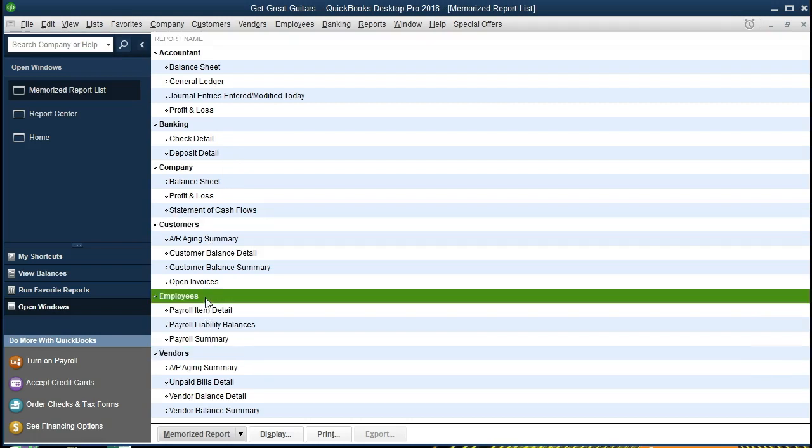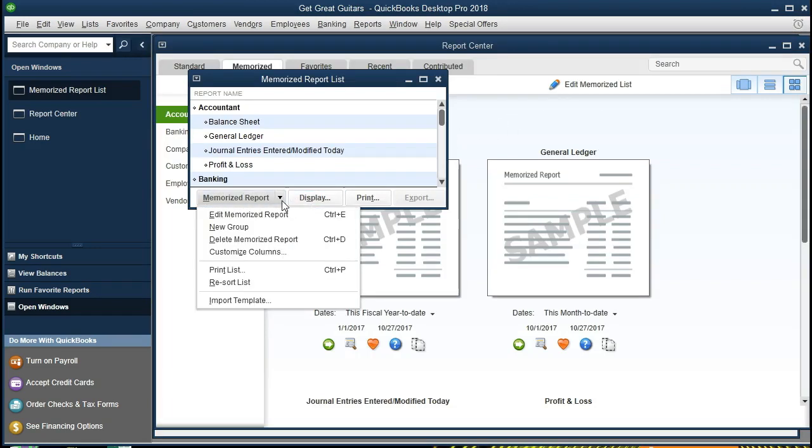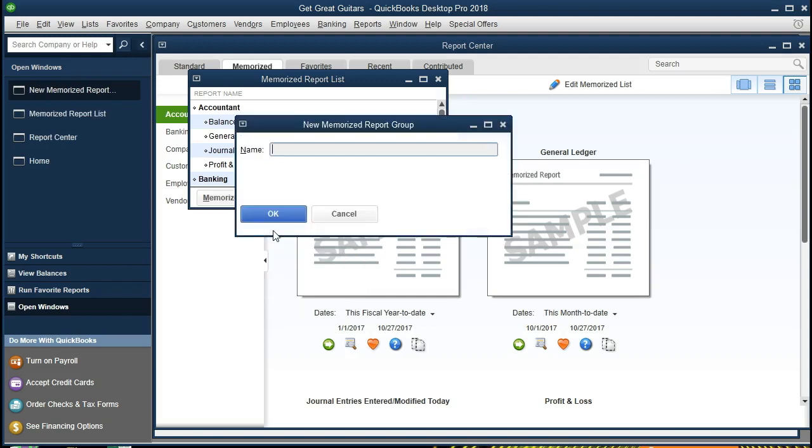What we want to do is make a new category, and we want to make that category whatever we want it to be. We might want to make it by quarterly reports or monthly reports or something like that, or just a generic name such as our name or My Reports. And so that's what we're going to select. We're going to just make it My Reports. I'm going to select this drop down here, but I'm going to minimize the screen so we can see the drop down in the window. So I'm going to go back here and say this is memorized reports. And then what we want is a new group. I'm going to create a new group, and we're going to call that, I'm just going to make a generic name, My Reports, and say OK.